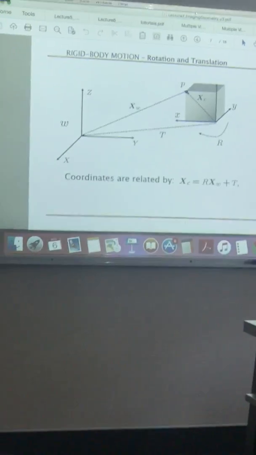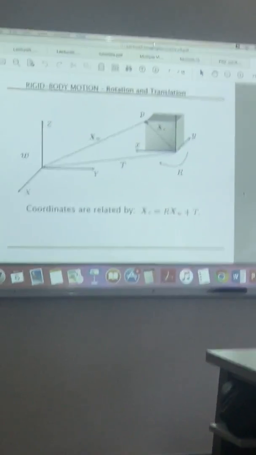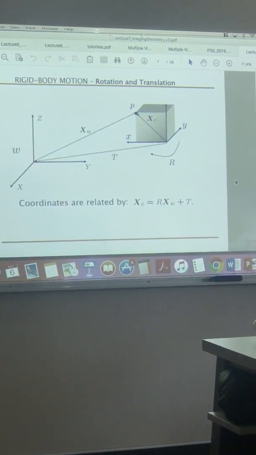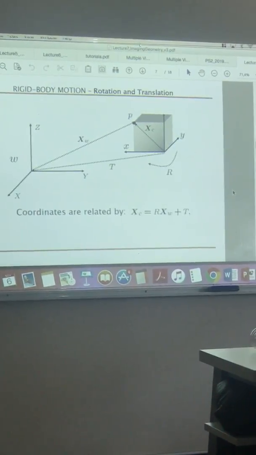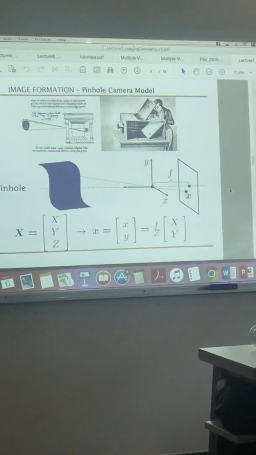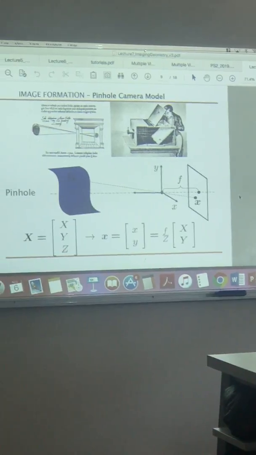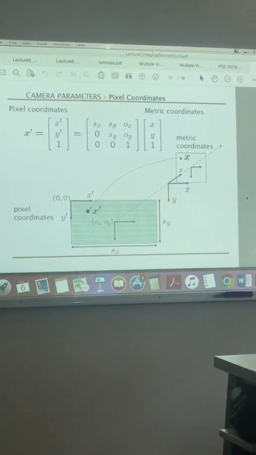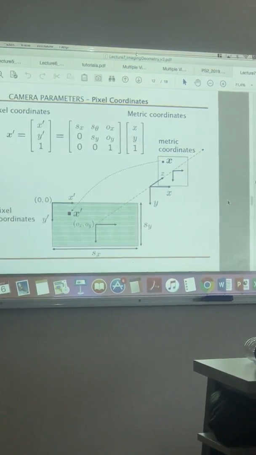Understand this. Okay, and then when you can represent these coordinates with respect to one another, you can also do the projection. Okay, project this three-dimensional point into a two-dimensional image plane. Okay, that is also important. How do you do that? Using this function over there. Of course, we wrote it in homogeneous coordinates. Okay, and we also incorporated the camera intrinsic parameters. Okay, so these are important.